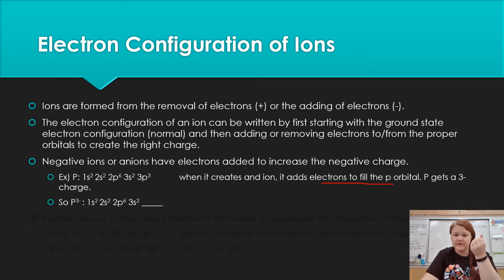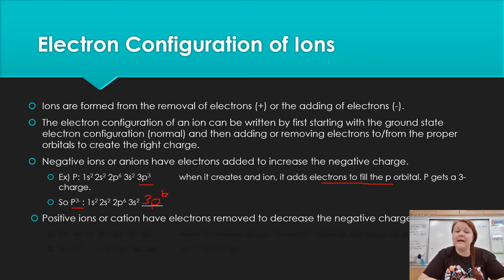So how would its electron configuration look? Well, we would write P3 minus, so we write it with its charge, and then we are going to change part of the electron configuration. 1s2, 2s2, 2p6 all stay the same, 3s2 stays the same, but we're trying to add 3 more electrons. We're going to do that by filling up the p orbital that was already there. A p orbital can fill up to 6 electrons, so this is going to become 3p6. We add 3 electrons to the 3 we already had, and we get 6 electrons. So this is the proper electron configuration for P3 minus. If you see a charge on something that's asking for an electron configuration, we have to take that into account and adjust the number of electrons for it.